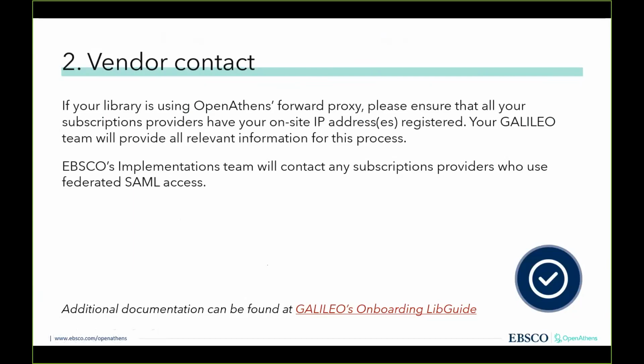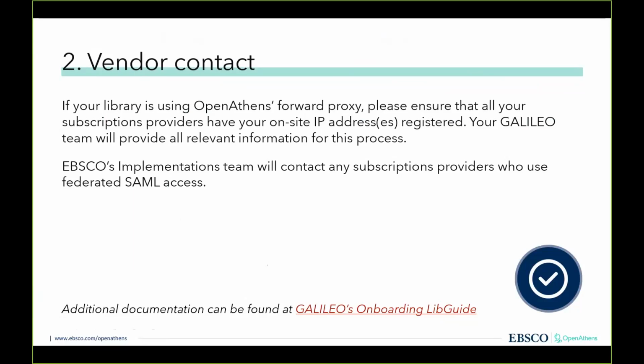Just to offer a little bit more detail on this, you can pretty much ignore the technical language about the OpenAthens forward proxy. What we will do is send you a list of resources that need to have a single IP address added. We will give you that IP address and the list of vendors and ask you to contact them. And it should be a fairly short list in most cases for public libraries, but that is just one step where we will need your help.